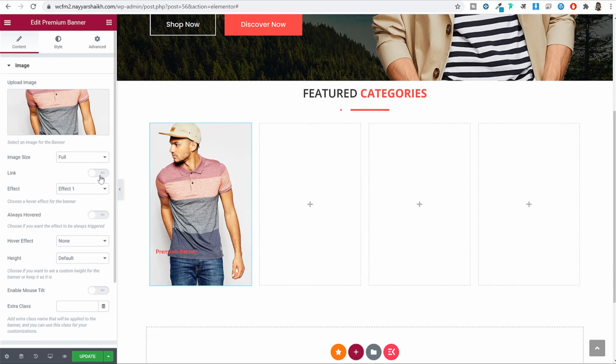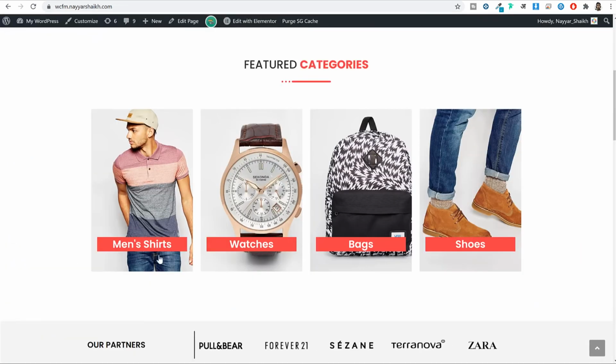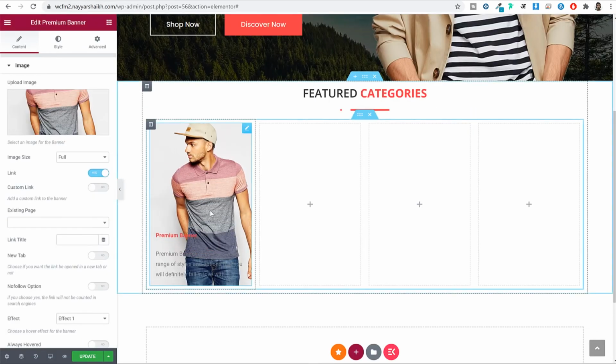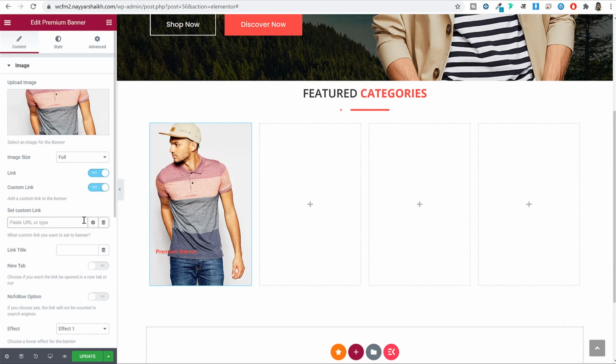Now we have to do one thing. You can also link this thing. So this is, as you can see, t-shirt. So I can link this with t-shirt category if I have created. And yes, I have created category. So I can select this option, edit custom link, click on yes. And under custom link, you can search for t-shirt. And you will see this option, t-shirt category.